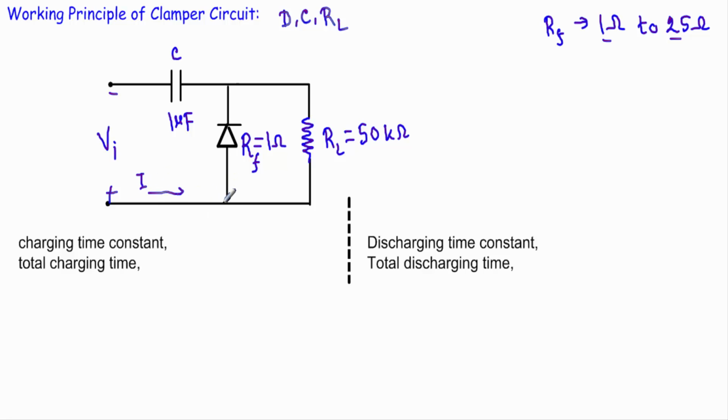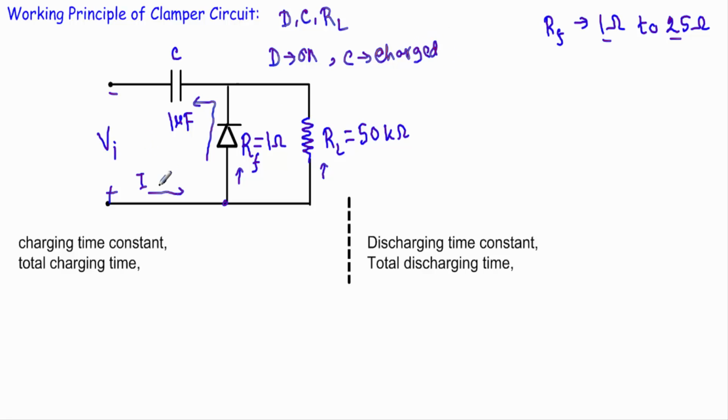Now when this current gets into this point, it will see two resistances. One is this way and another is this way, and we know that current always follows the low resistance path. Therefore all current will flow through this path and this capacitor will get charged. So when this diode is on, we can replace this diode with a short circuit or a path of very low resistance. Therefore our capacitor will get charged.